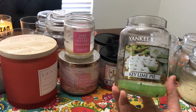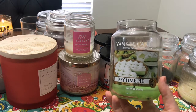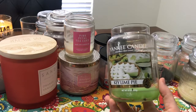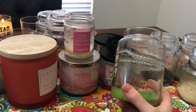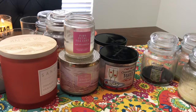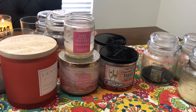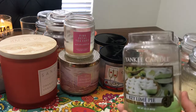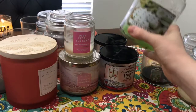But then on the very next burn, it was like almost non-existent scent — so weird. I burned most of it and it was like a two; you had to be right next to it to smell it. The scent itself is amazing though — like a really authentic key lime dessert. It's very very good. Has anyone ever experienced that before with any candle, let alone this specific one? Very strange.